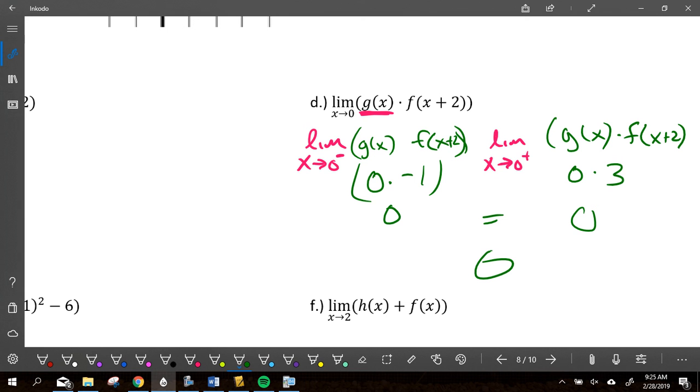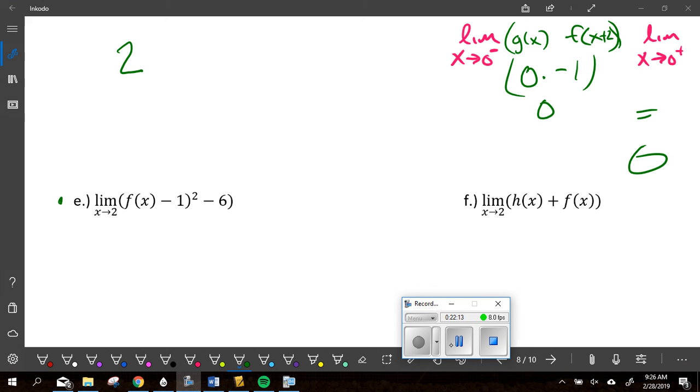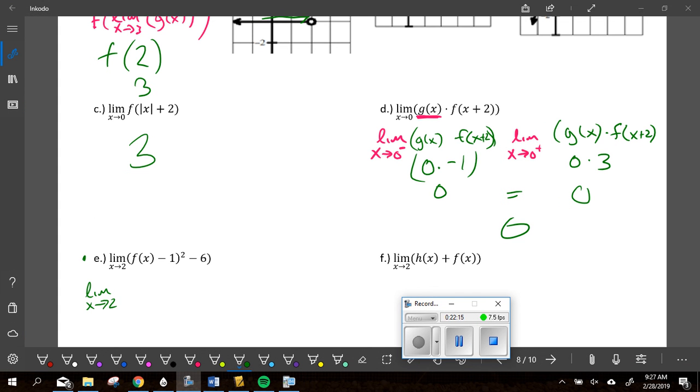Again, as you look at that, if you get D and E, take a step back and think, would it be different if I only looked at it from the left-hand side and the right-hand side and compared those answers? Try letter E real quick. Think of that approach with your neighbor for a second. I screwed up C. The answer was 3.